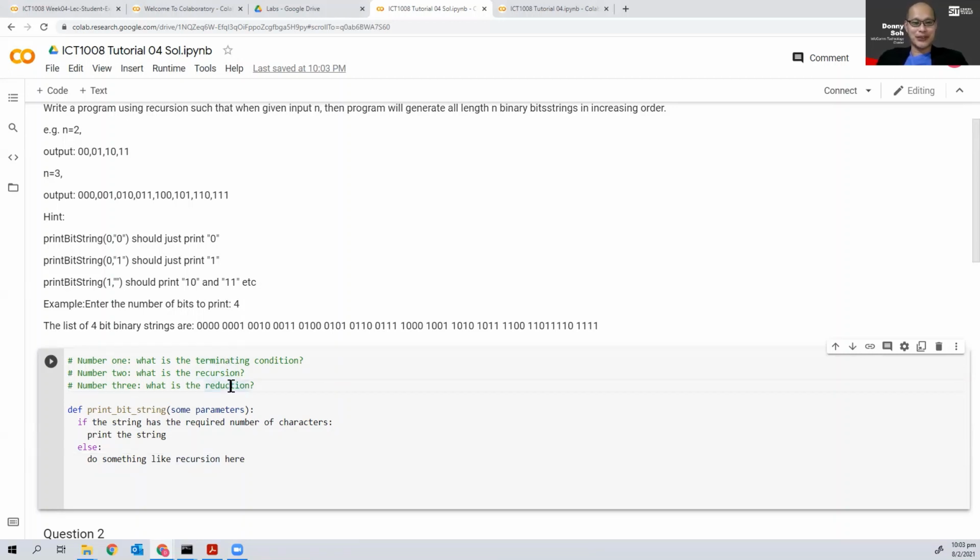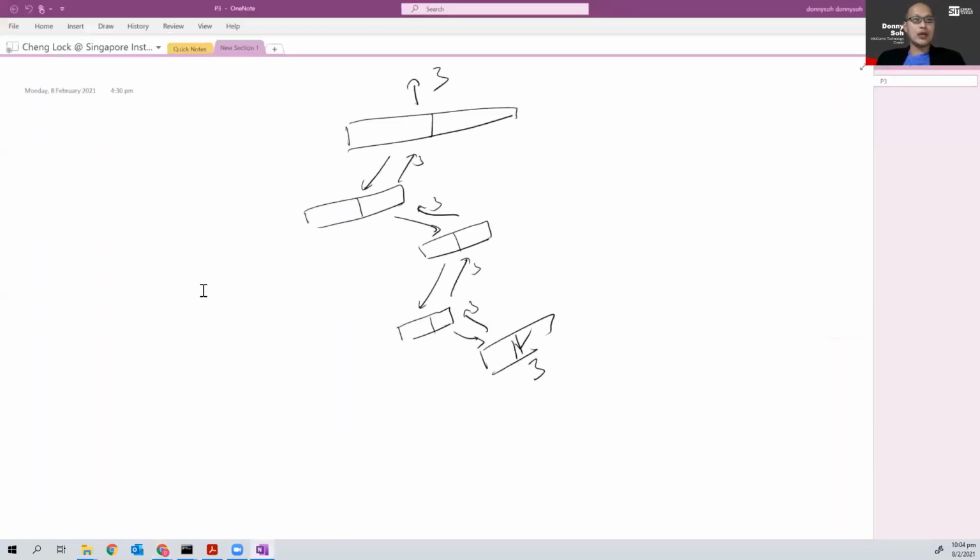One of the conditions is that I want my string to have n characters, correct? So if n equals 2, I want it to have 2 characters. One way to do it is that we can pass in the number of characters to be printed, and then gradually we reduce the number of characters to print. Meaning my initial call will be 5, and then I gradually remove the characters printed.